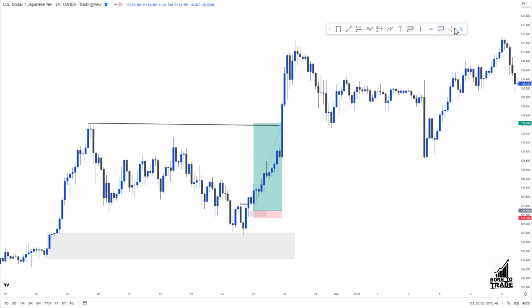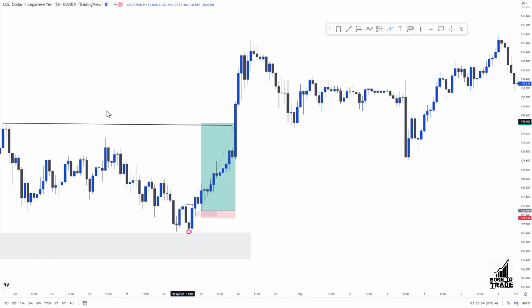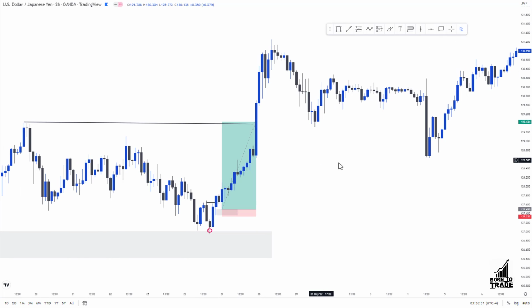So what can we see right here? We can see that price left a demand zone, it came back to the zone, respected the zone, and it moved. While it was moving, we got this pullback. After the pullback, price moved with a very large candle, and you can identify it. That's your institutional candle. And the institutional candle, what did it do? It broke a structure right here. Hope you can see that it broke structure right there.